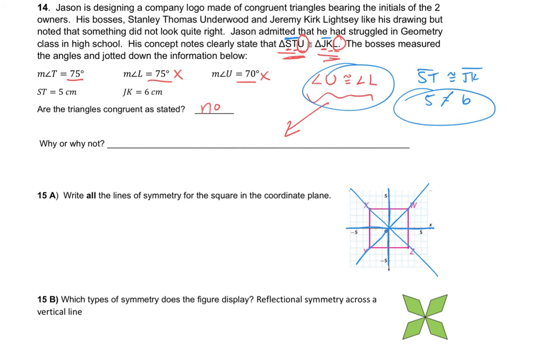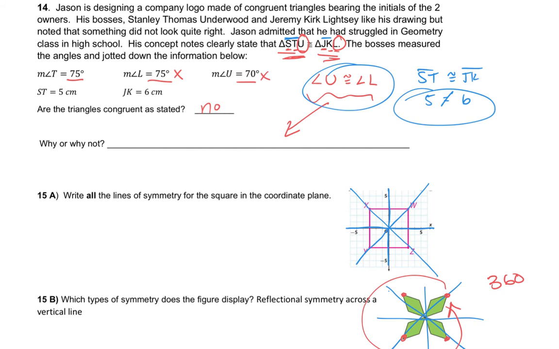Which types of symmetry does the figure display? So we see line symmetry or reflection symmetry. And again, we have four lines of reflection symmetry, but we also have rotational symmetry. So how many degrees would I have to rotate this so that it looks like itself again? And because it has 4 matching pieces, 4 congruent chunks, I only have to rotate it. Well, full rotation would be 360, but because it has 4 matching pieces, I don't have to go the full 360 to make it look like itself again.